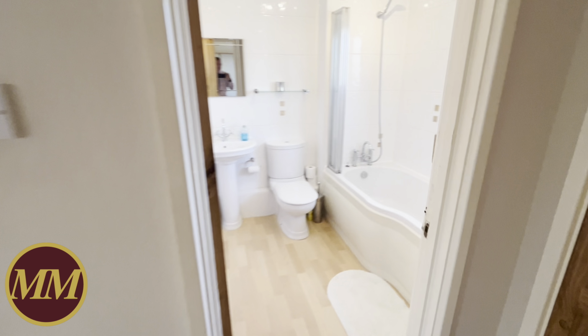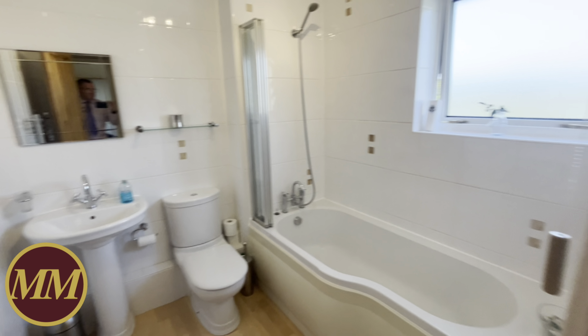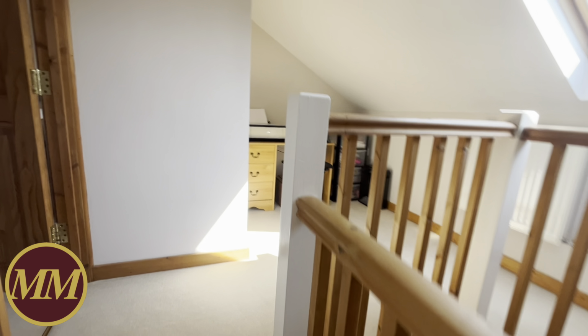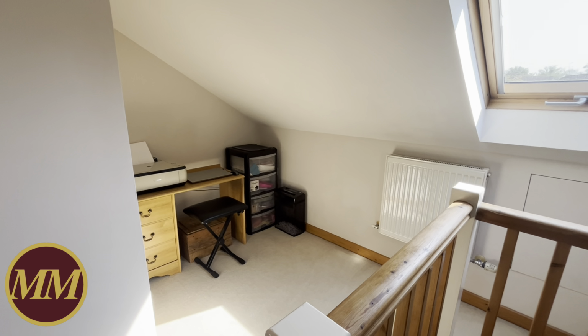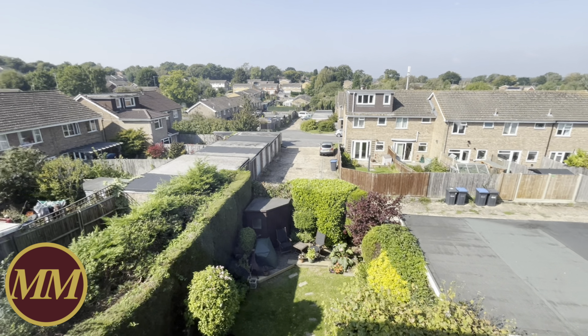And then the bathroom, that has all been revamped, really nicely done. Absolutely spotless. That's the big airing cupboard there. That's got the boiler in it. And then this is where it gets interesting. So you've got a loft conversion. Now, they've made just a fabulous big master bedroom, but you could have gone really crazy up here and made this all part of the space. So instead, they've got this as a little home office area, very useful. And then the bedroom is a super-sized double. So plenty of room, as you can see, for a double bed. Again, windows to the back.